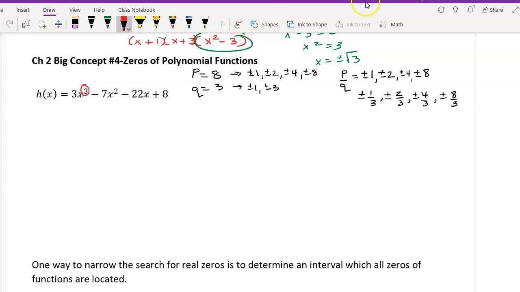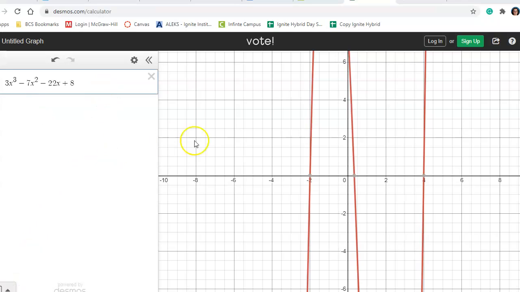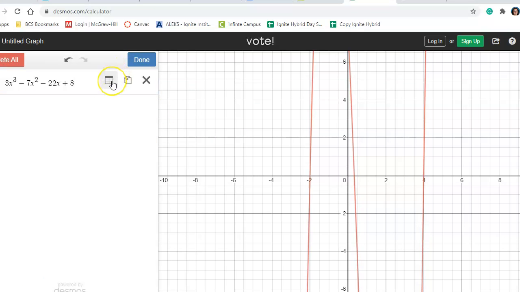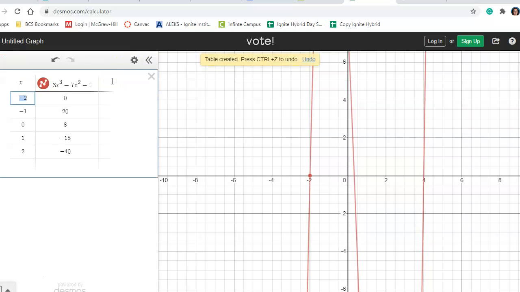So now we're going to go back and substitute each one of these P's and Q's into my H. So let's start off with a positive 1. H of positive 1 equals, now let's take a moment there, let's breathe. Let's go to our Desmos calculator, enter in this function, and use our table feature. So here we have our Desmos calculator. We're going to click on the function, hit the little gear. It'll give us the table option, and now we have a table.